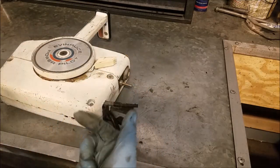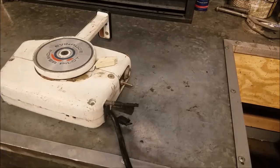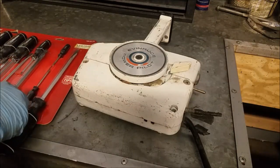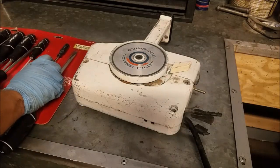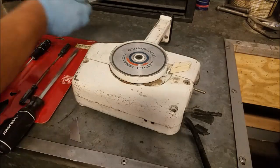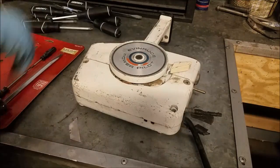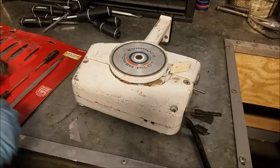We have some Phillips screws here to remove the lower cover to get to the cables. I was sick and tired of trying to hunt down screwdrivers all the time, because I have my one go-to huge flathead that I use for everything, and anything past that is kind of hard to find. So I splurged a little bit — I'll have a new screwdriver set. The plan is to throw away all of my old weird ones that are currently piling up my drawer.